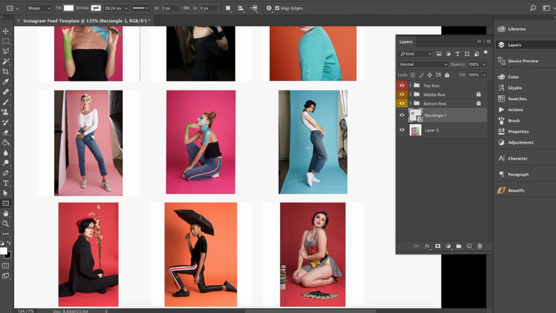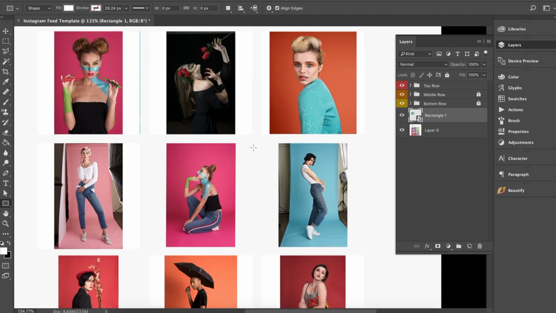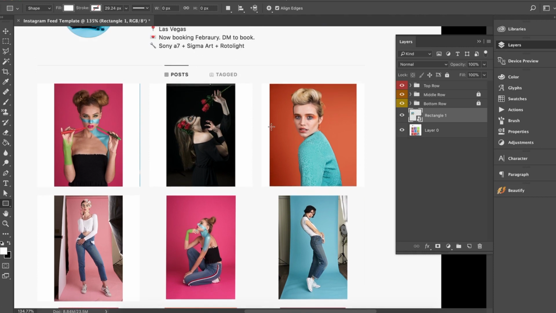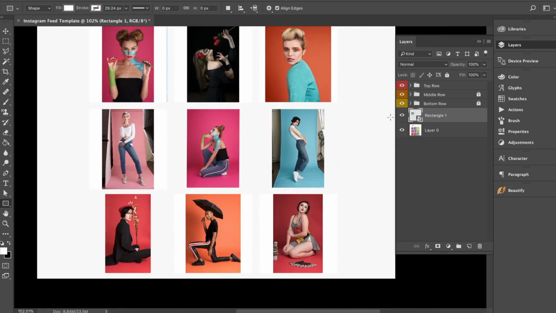I don't think it needs to be quite that accurate and quite that perfect, but if you want to make it exactly, you can do it that way. You can measure them out. You can do a ruler in Adobe Photoshop, and you can get the exact dimensions, and you can just type them in, and it could be exactly what Instagram posts. But essentially, that's all I did.